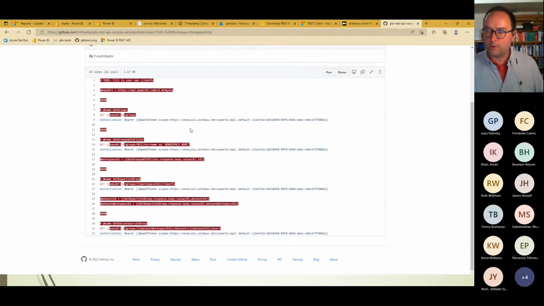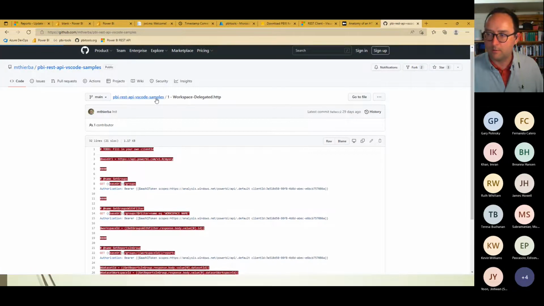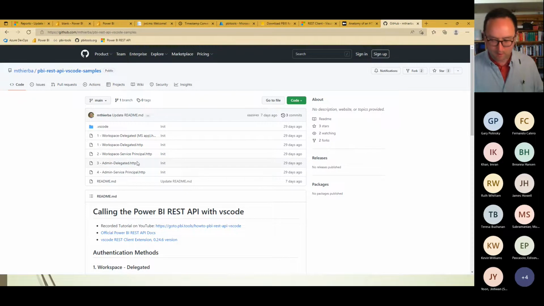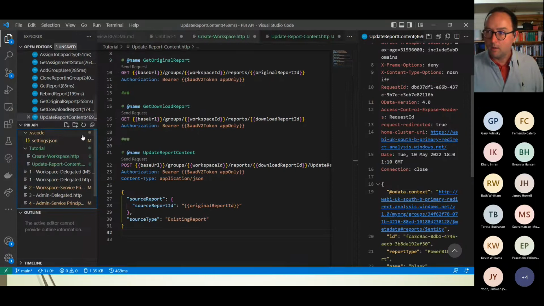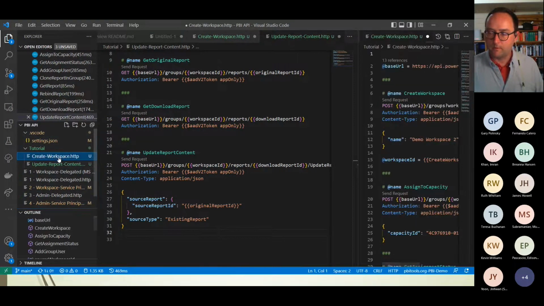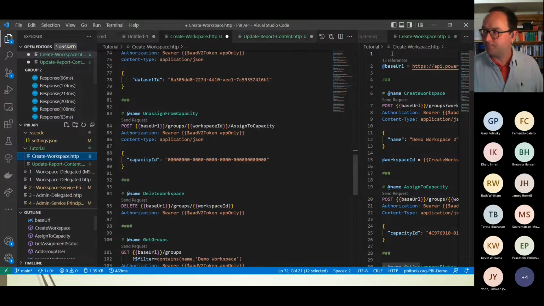And why am I pointing that out? Because if you ended up creating your own repository of frequently used requests, then I personally would put those into a repository and use that for internal purposes, right? So just going back here, we have a bunch of files, as long as they've got the .http extension.